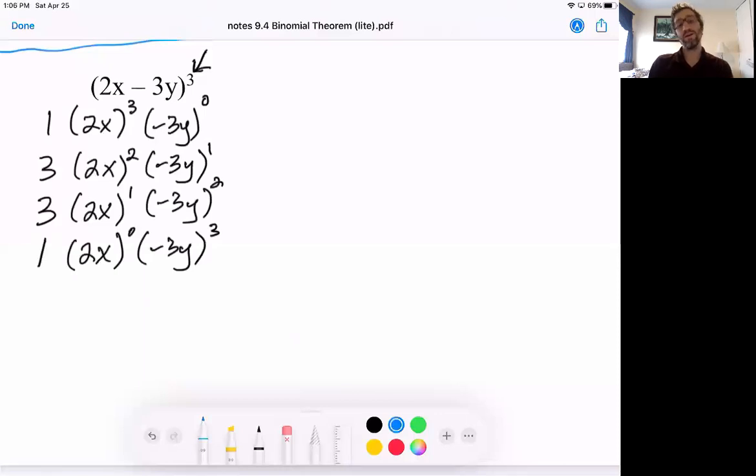And then from there, you can pause the video and see if you can simplify correctly. With all the negatives and the parentheses and the powers, it's really easy to miss something. So see what you can do. First, don't write 2x cubed. The first term says 2 cubed x cubed. 2 cubed is 8 x cubed.